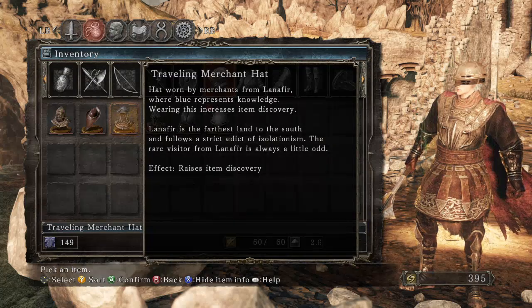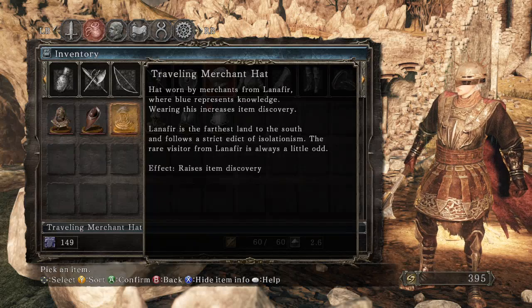Traveling merchant hat. Hat worn by merchants from Lanafir. Where blue represents knowledge, wearing this increases item discovery. Lanafir is the furthest land to the south and follows a strict edict of isolationism. The revisor from Lanafir is always a little odd. Effect: raises item discovery.